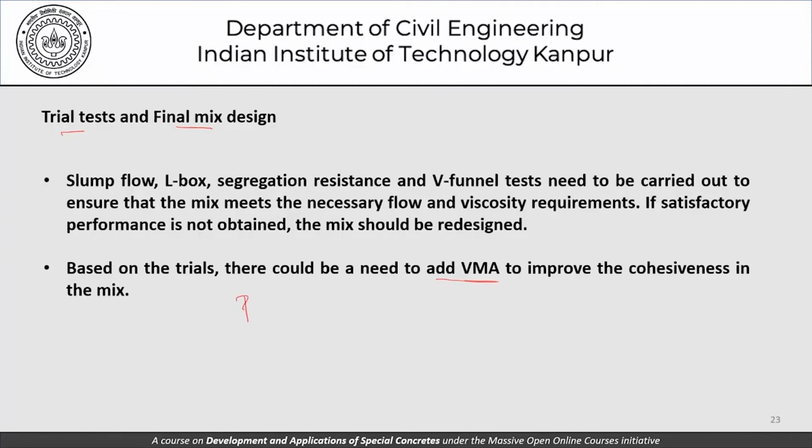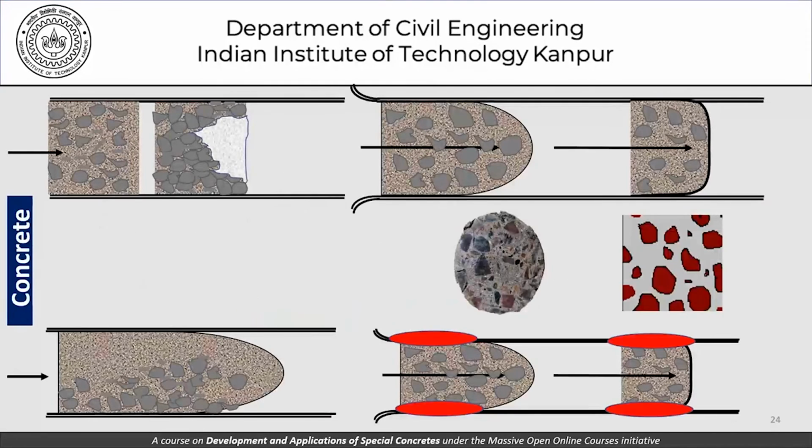So what we have shown here is the powder type approach to self-compacting concretes, where we said that the minimum powder content should be such and such, and we did not use VMA. If we need to use VMA, of course, VMA is an admixture which can be used, and that will modify the properties of your paste phase, and therefore the mortar phase, and therefore the concrete. So with that, we come to a close more or less of the proportioning part.